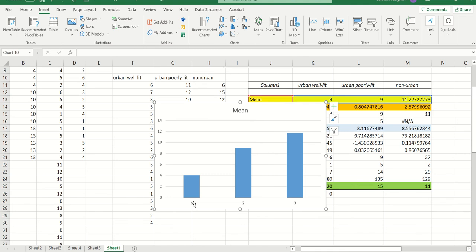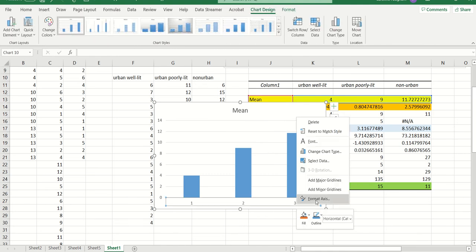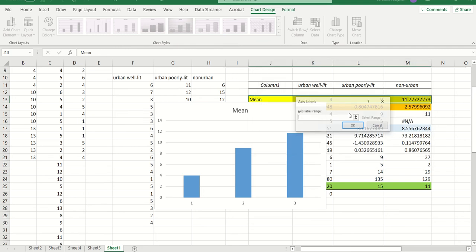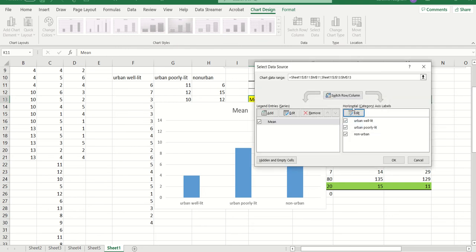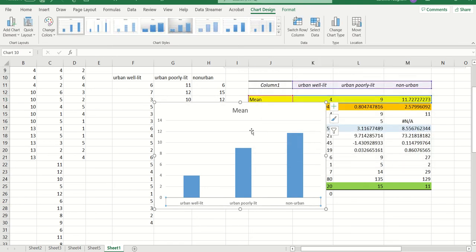You'll notice that this has 1, 2, 3 down the bottom. I'm pretty sure if you right click, select data, it'll allow you to edit just like we've done before, and highlight and OK. So I just edited it here. So for 1, 2, 3, I've got that. Okay, I'm going to delete my title. I don't need it because I'm going to add a figure label later.